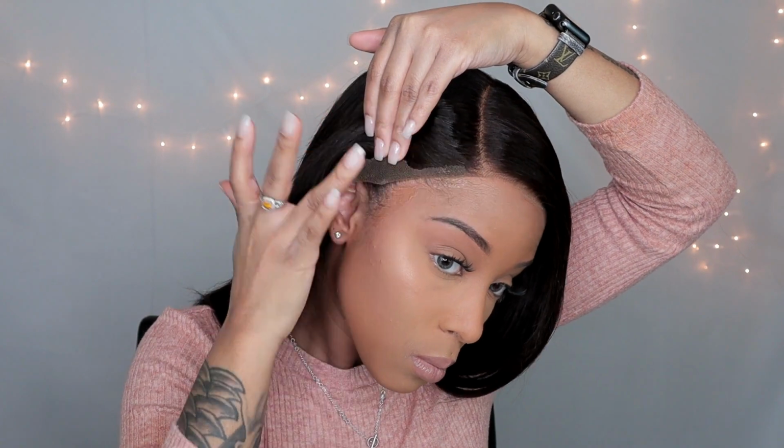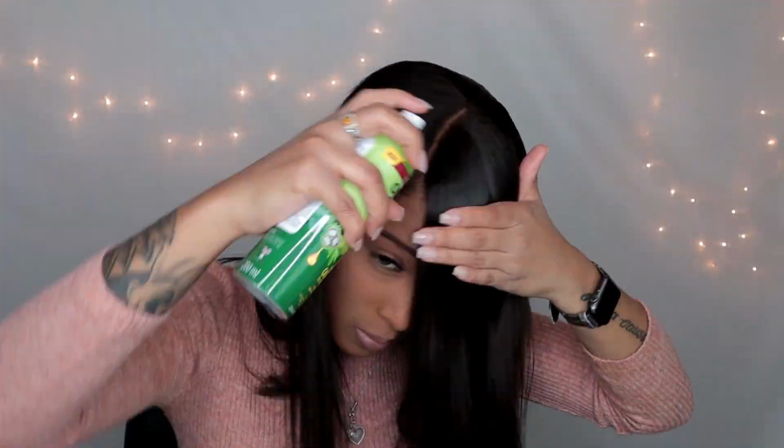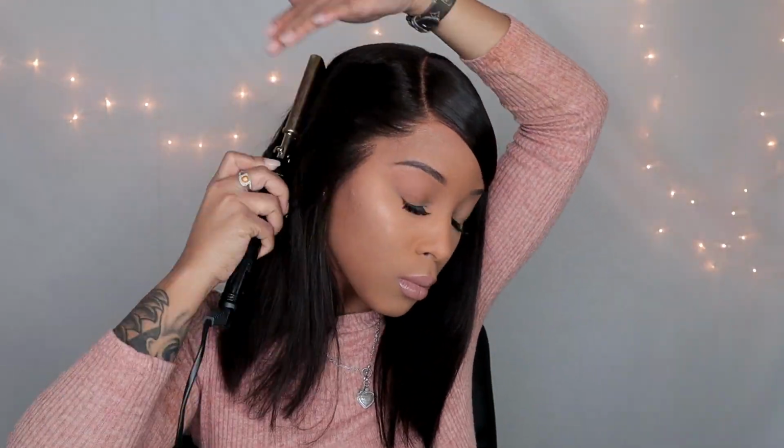So I'm just going in with some of this gel. Because of the particular style that I want to wear, I do want to hold down my ear tabs, but you definitely do not have to do this step. You can wear the wig completely glueless if you'd like. So I'm just going in and styling it. I was thinking like a Leah vibe while playing with this wig, so I'm just gonna style it and also add some of the clips to it. And yeah, stay tuned for my final thoughts.